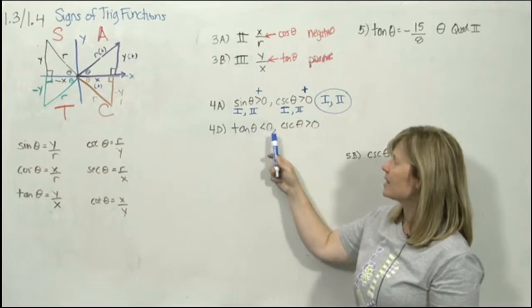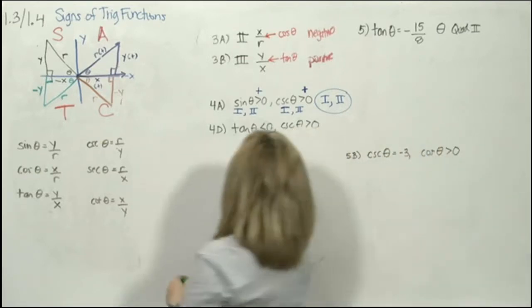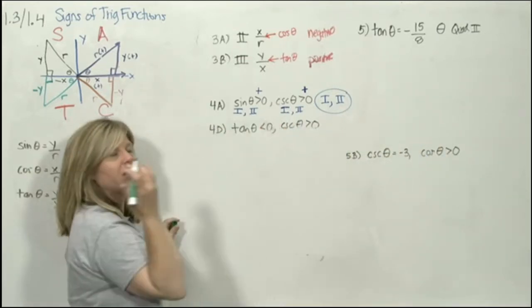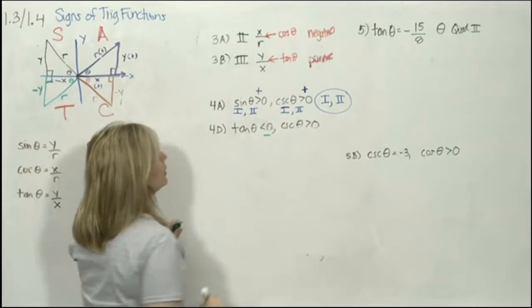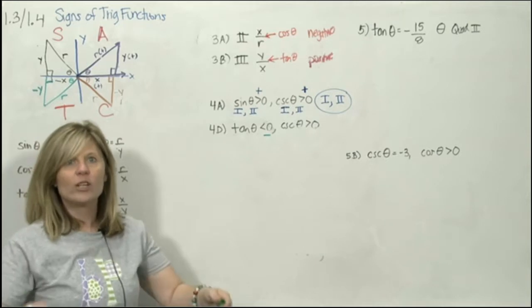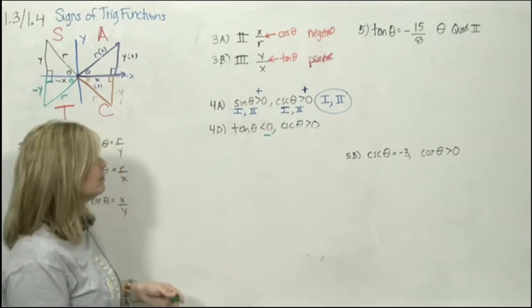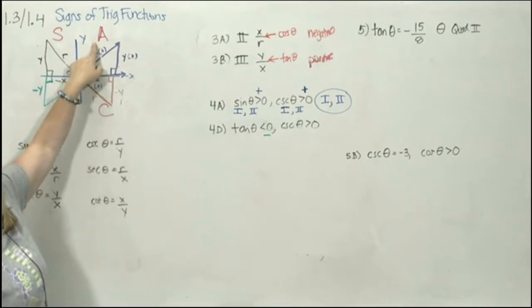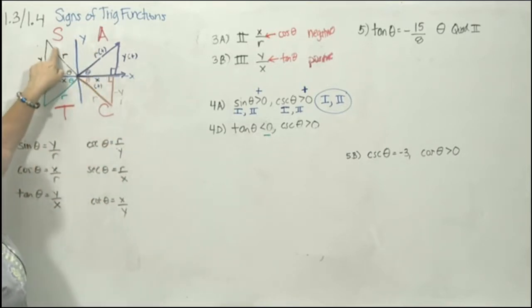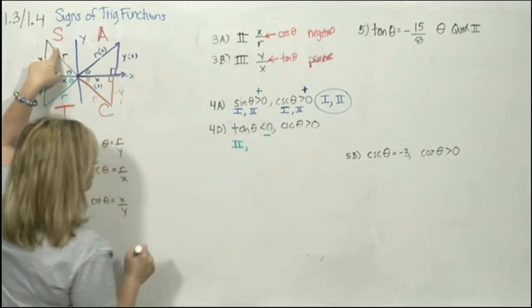Tangent theta is less than 0. Now, what does it mean to be less than 0? To be less than 0 would be moving to the left of the number line, which means you are negative. So I need to know if I drew a right triangle, in which quadrant would the right triangle be drawn so the tangent fraction value would be negative? A means what? Everyone's positive. S means what? Sine is positive. Well, if sine's positive, everybody else is what, y'all? Negative. So in quadrant 2, tangent can be negative.